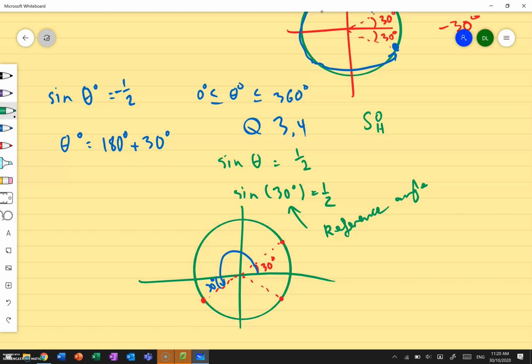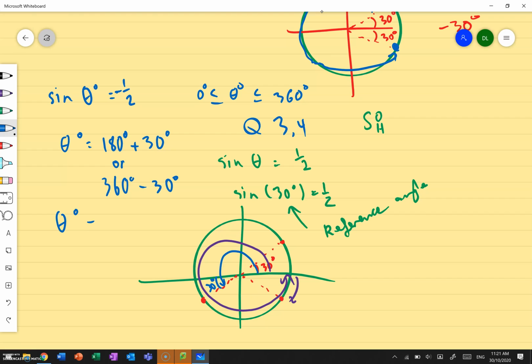What about this other one over here? How do I find that? Well, I have to go all the way to 360, right? Because I can't go to this axis there and then add 30, because that's not correct. We have to go all the way to the x-axis, like this one here, over here, and then we go back 30 degrees. So in other words, I go 360, take away 30 degrees. We okay with that?